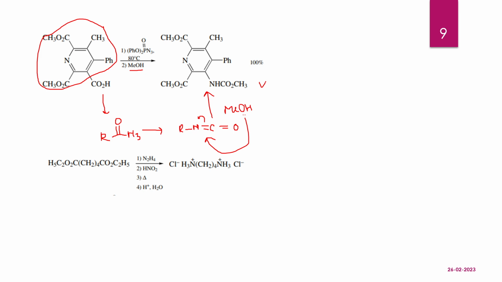The main thing to notice is that if this methanol is not there, if there is no nucleophile, then this type of ester will not form. It will remain as an isocyanate, or if water is given, it will form acid, and that will lose carbon dioxide and give amine. But as the ester is there, after methanol attacks here we get this ester moiety, and there is no chance of carbon dioxide elimination, so it will remain as an ester. In case of acid, there is a chance of carbon dioxide elimination, so it will not stop at the acid position; it will go into further reaction and remove carbon dioxide, giving us the amine. But in case of ester, the reaction stops in this step.